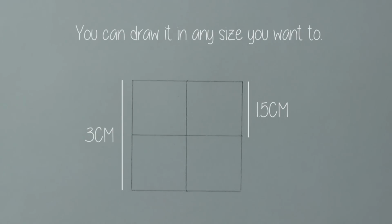So I'm gonna use an A4 sized paper. We'll start by drawing a perfect square. Each side is 3 centimeters, but you can draw it in any size you want to.